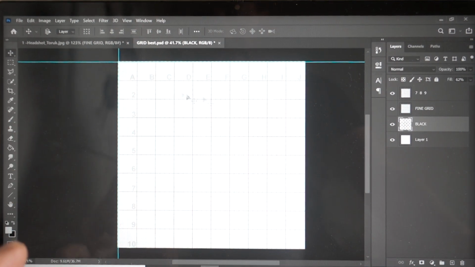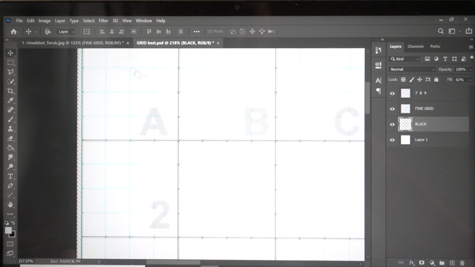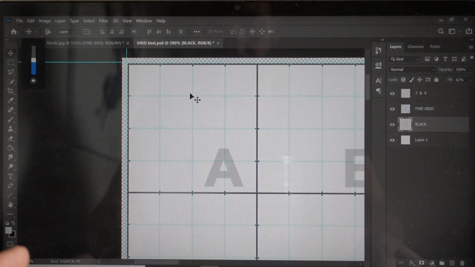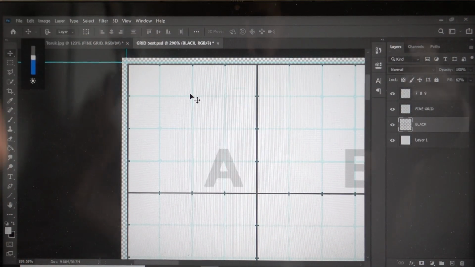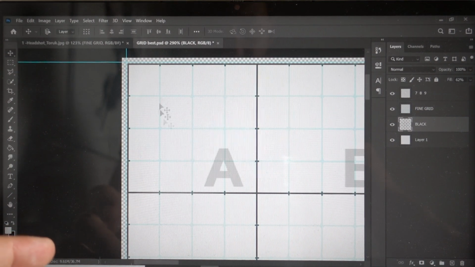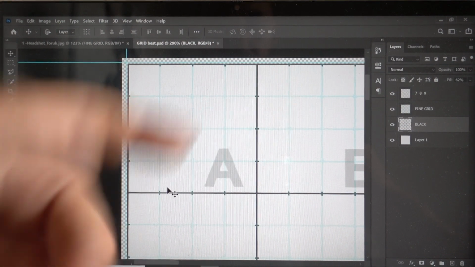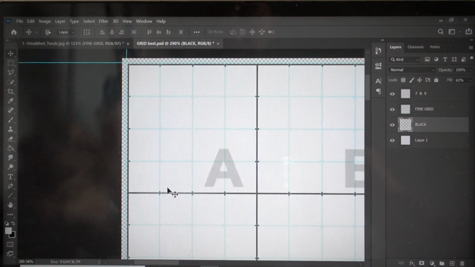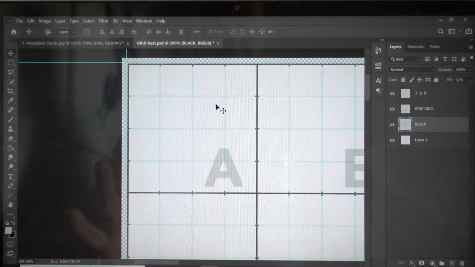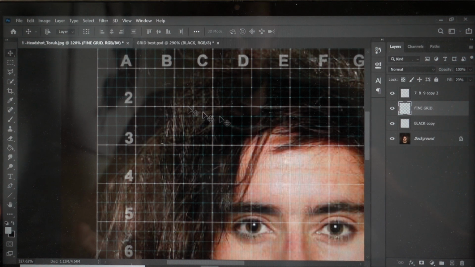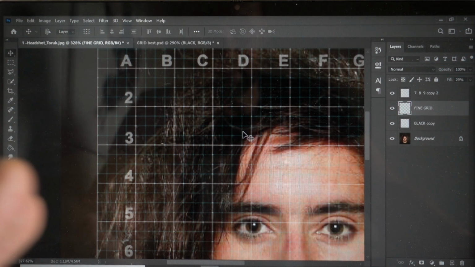So these 10 squares are divided into 16. If we look at the A, for example, you can see this is one square, but it's also got 16. So it's cut in 4 and it's cut in 4. So it's halfway, then halfway again. And what that allows me to do is when I'm on the wall, I don't have to trace all of these lines that you see. There's just way too many and it's confusing.